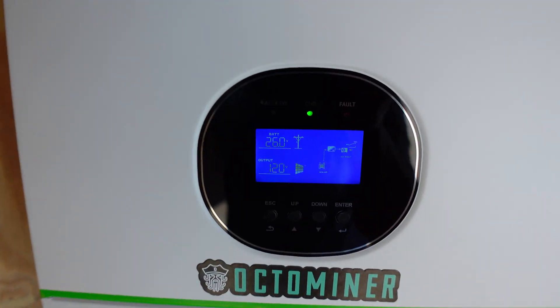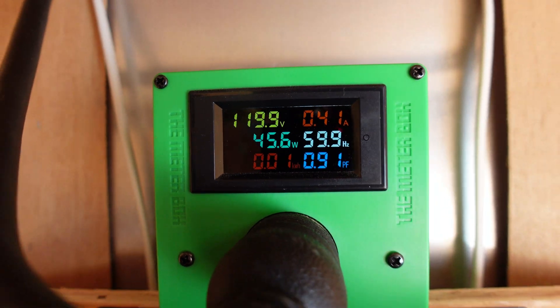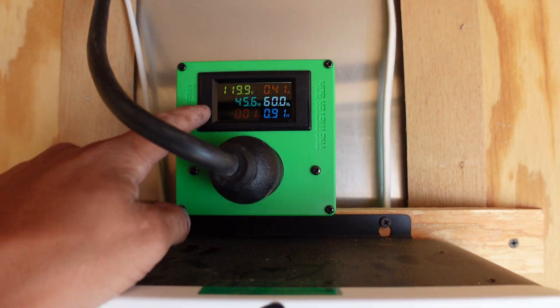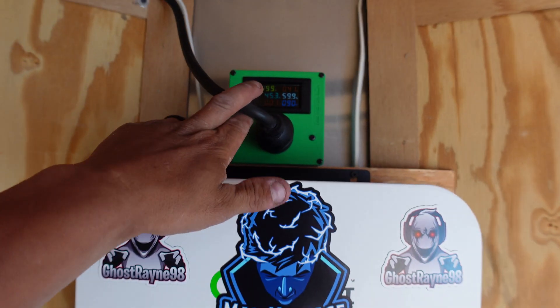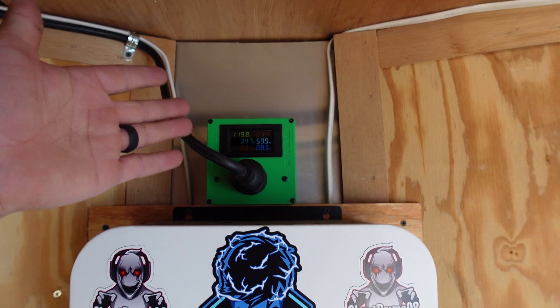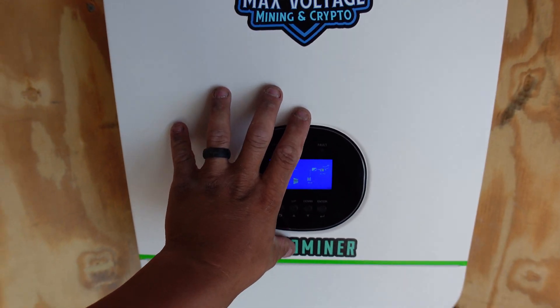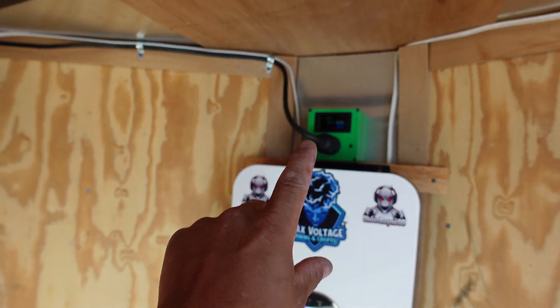We're at 45 watts being pulled right now. This is why I wanted the drop meter in here — I took this cord from that big PDU so I could manage the wattage and see what I'm getting from the actual solar system. Let me get this thing ramped up and then we'll check the full wattage.